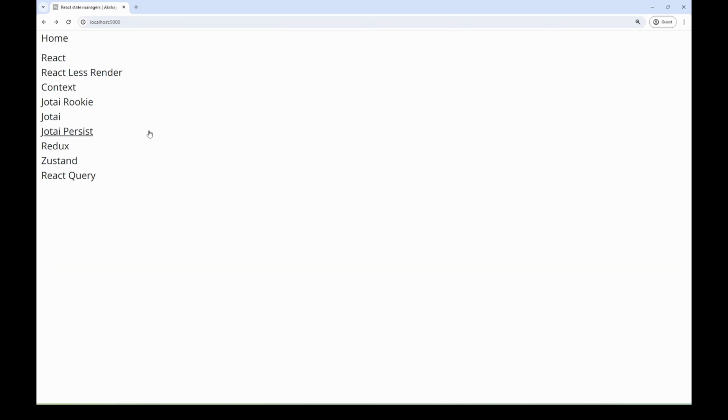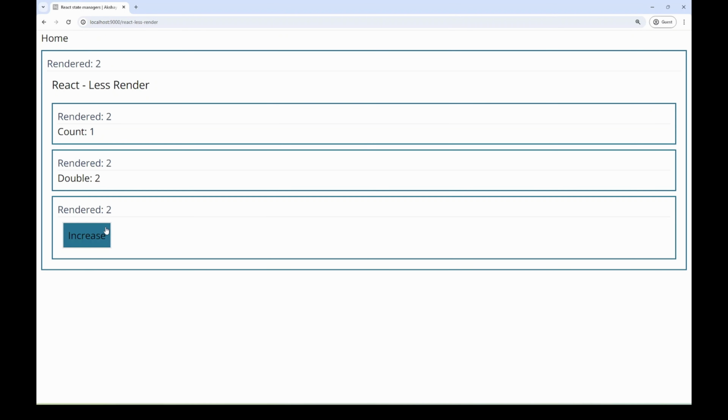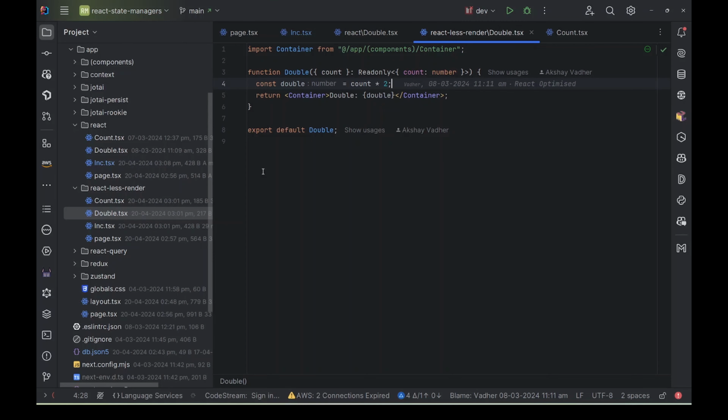If I show you that example, this and this are the same, but this is rendered only 11 times. So what's happening here is, as soon as count changes, the double is calculated and shown. This calculation is done with every render, but at least it is not re-rendering the whole component.